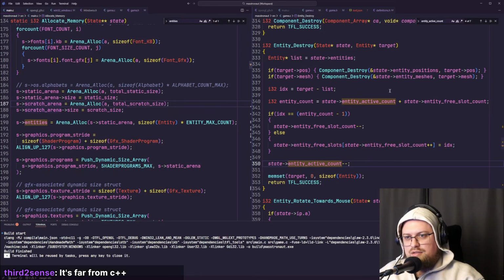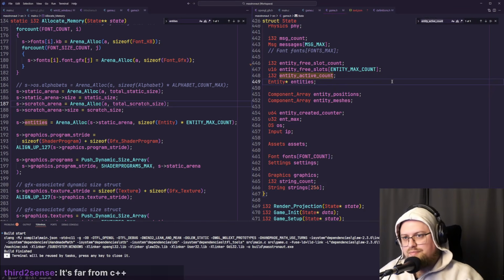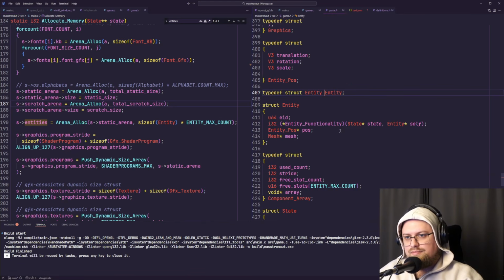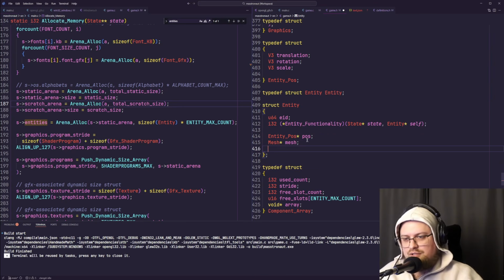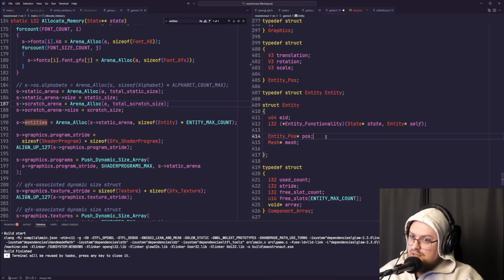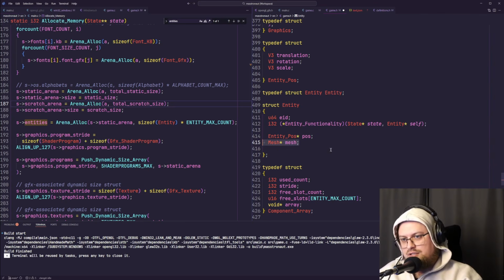So the way it's working is I am having my entity struct, and the entity right now has a position pointer and a mesh pointer, and it could have more pointers in the future. And if the pointer is set, it's using position or mesh or something like that. Now, I do think mesh does use position, so it is asserting that position exists if the mesh exists, but that's beside the point.